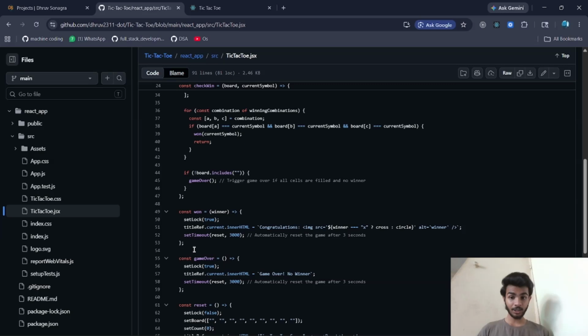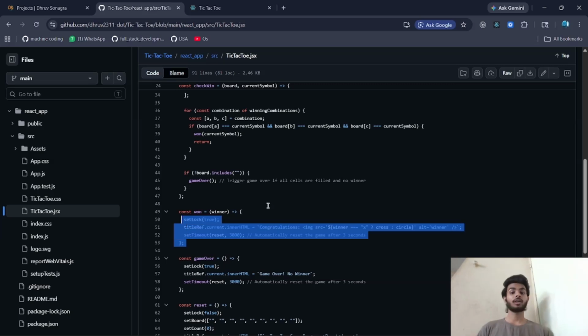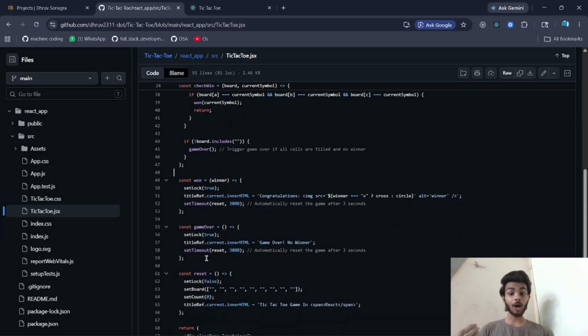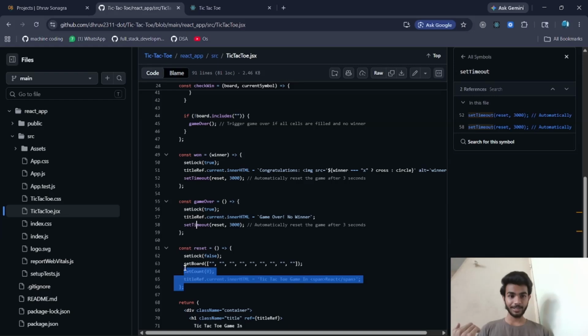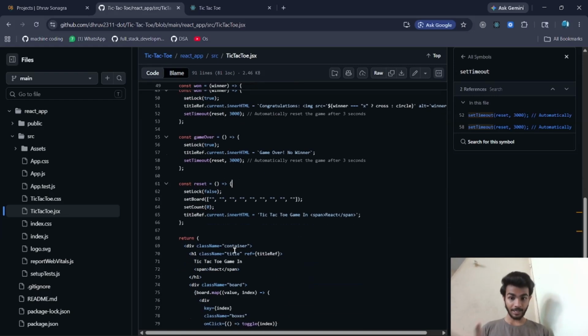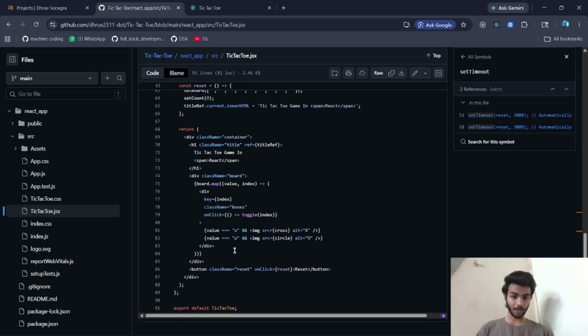There is also a condition for how a user wins, how the game is over, and how the game is reset, and there is also the UI part of it.